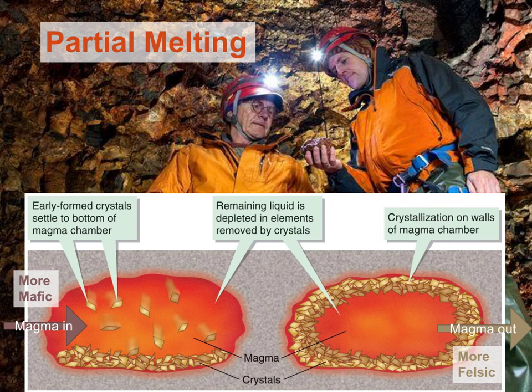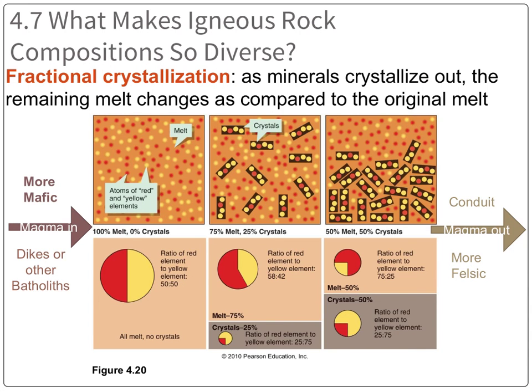Those early formed crystals are going to tend to be denser than the surrounding melt. They're going to naturally tend to fall to the bottom. There's going to be more crystallization taking place around the outside of the magma chamber, because against that surrounding country rock, that's going to be the place where the cooling off is taking place. And the composition of the magma that's left in a molten state is going to be continually changing over time. This is just showing this with little yellow crystals and red crystals.